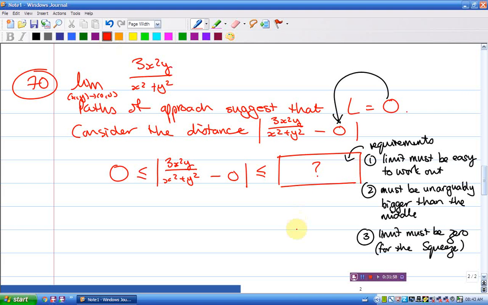Okay, so in this particular example, I would recommend, let's have a look. The thing in the middle is a rational function, a rational expression. So it's got the sort of structure of a fraction. If you want to make a fraction bigger, you either make its denominator smaller or you make its numerator bigger. Those are the two ways of making a fraction bigger. So I want that red question mark to be bigger than the thing in the middle. I'm going to do that by replacing that x squared at the top with x squared plus y squared.